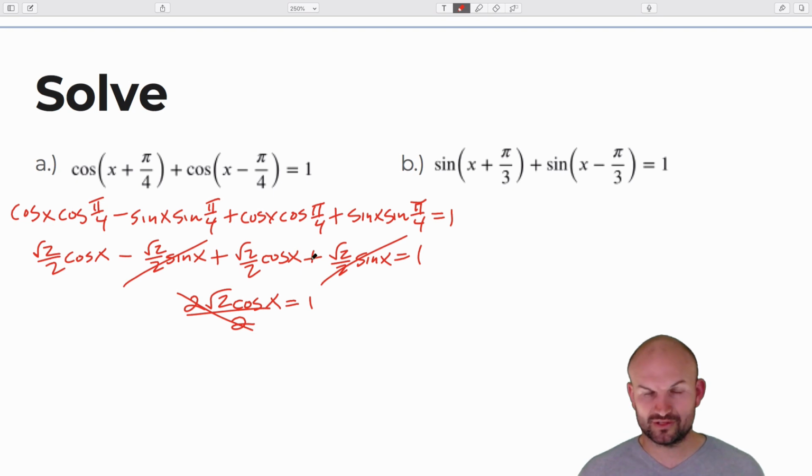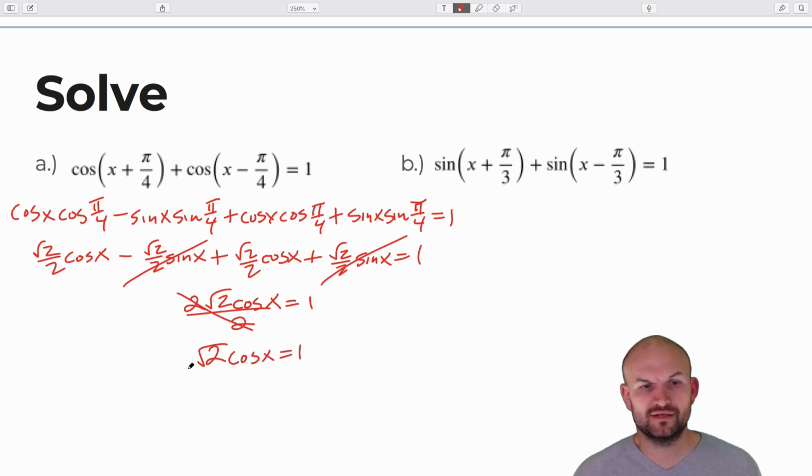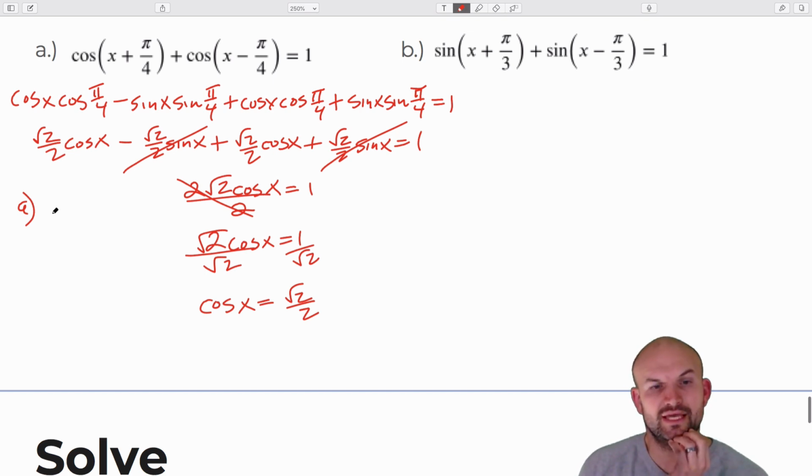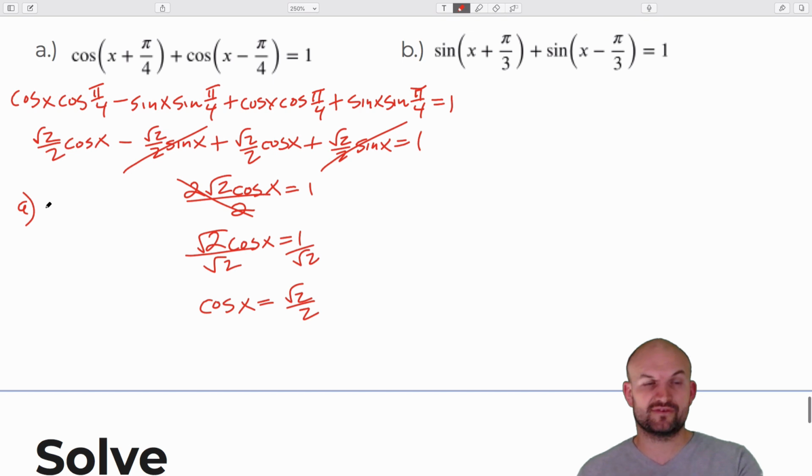Well, obviously, that goes ahead and divides out. So then we're left with a square root of 2 cosine of x equals 1, divide by square root of 2, divide by square root of 2. When you go ahead and rationalize the denominator here, you're going to have a cosine of x equals a square root of 2 over 2. So as far as the intervals on the unit circle, this is only positive, so therefore this is going to be at pi over 4, as well as in the fourth quadrant, which is going to be 7 pi over 4.